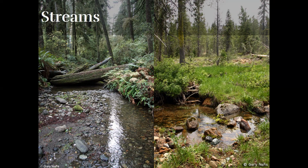And that there's a minimum of sedimentation that comes into the water, maintaining that riparian vegetation to hold those banks in place. And then also maintaining some deciduous canopy over the edges of the streams. That really helps with leaf litter that falls into the streams and feeds the insects that a lot of amphibians feed and prey upon. And so those are really important.